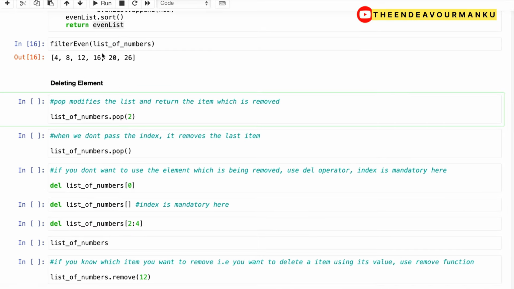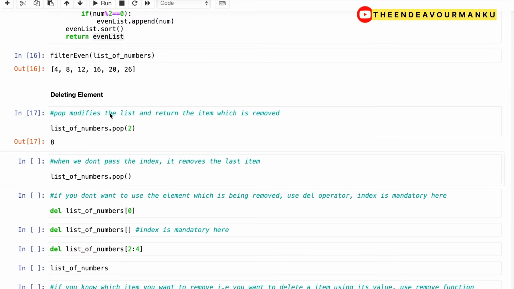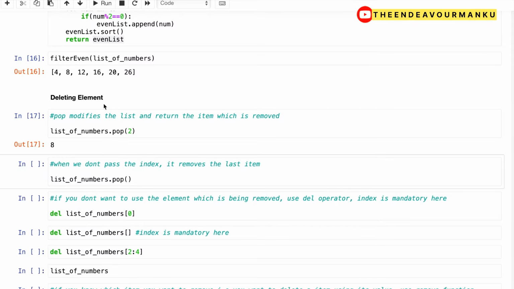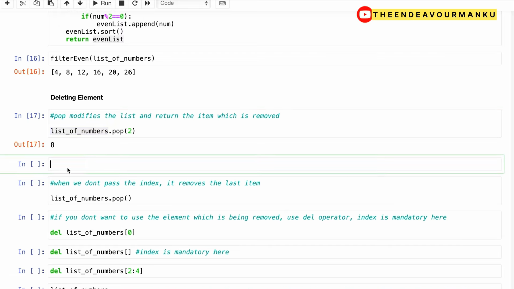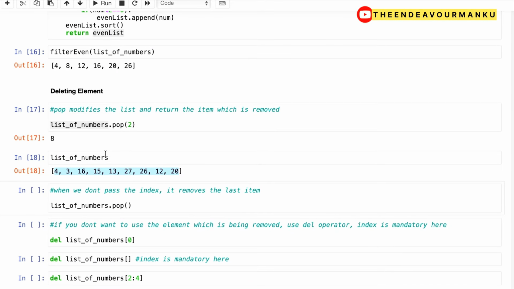So in list of numbers, I am passing the index, and it is returning me the item. Let me insert one more cell. You can see that 8 is removed now. So when there is a use case where you want to use this deleted number somewhere, you can use pop.